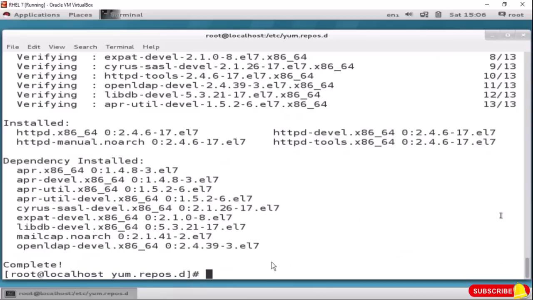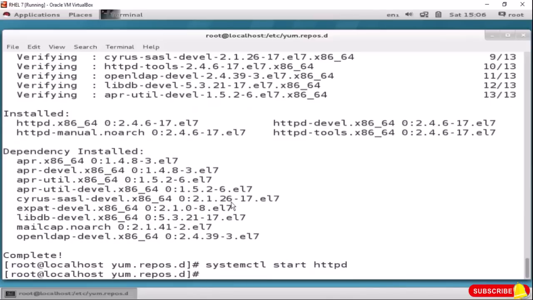So the installation has been completed and now let's start the service. So systemctl, which means system controller, start httpd. Okay, and now let's enable the service. Now what's the difference between start and enable? See, if you start any service and whenever you reboot the system or you start the system again, the service won't work.